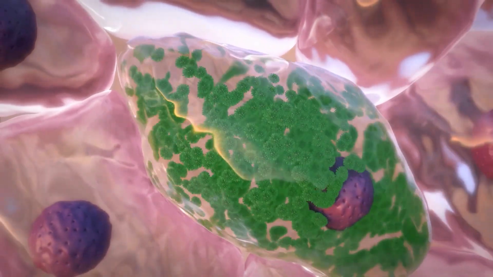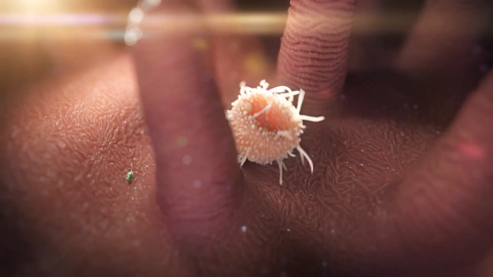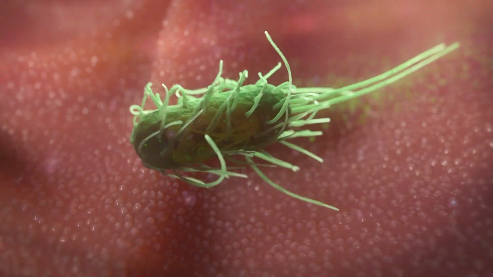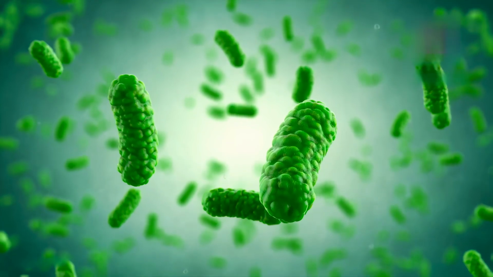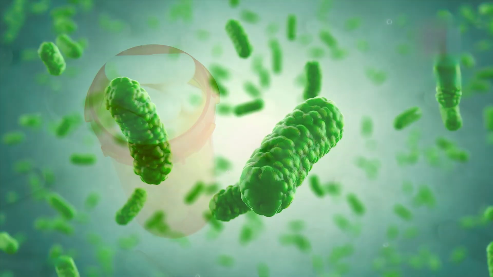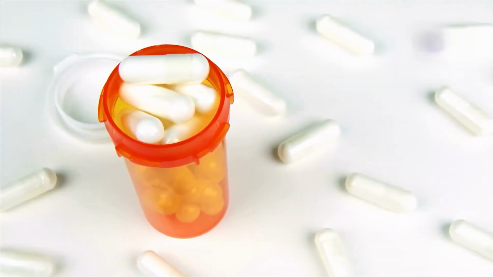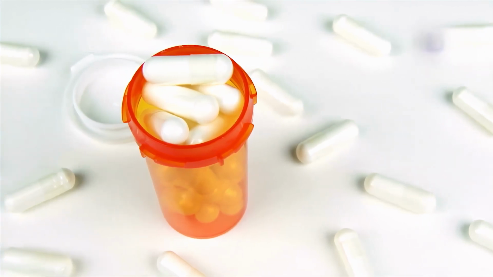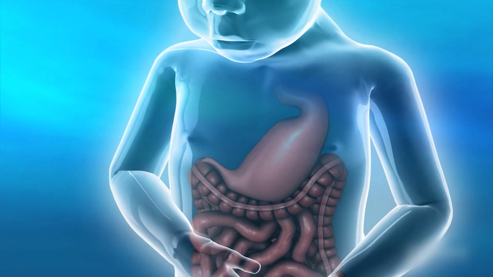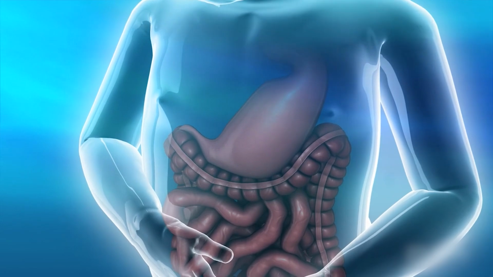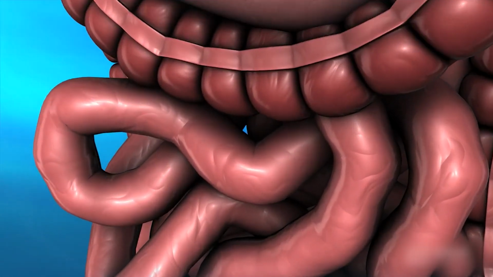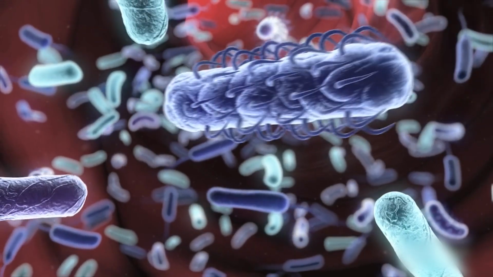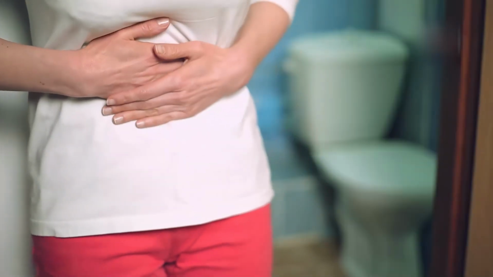Some antibiotics have a broad spectrum of activity, meaning they are effective against a wide range of bacteria, while others are designed to target specific groups of pathogens. Like all medications, antibacterial drugs have side effects. Even school children know that taking antibiotics can alter a person's intestinal microflora. This can lead to symptoms of digestive upset, such as nausea, vomiting, and diarrhea.